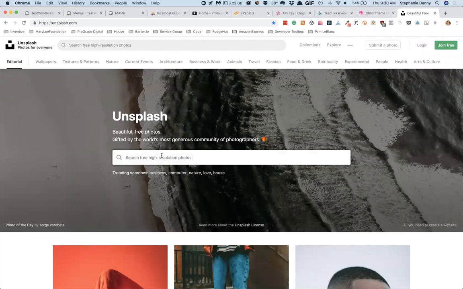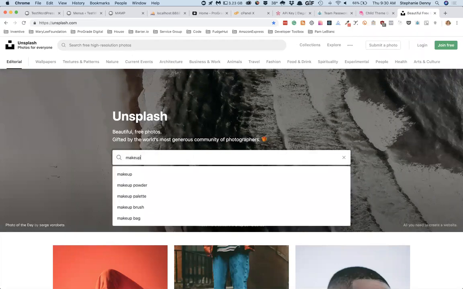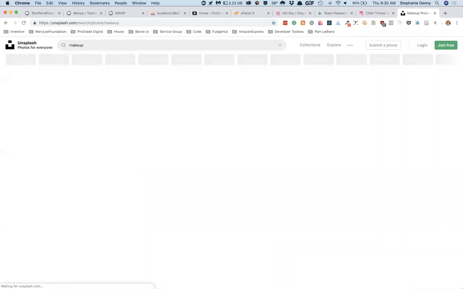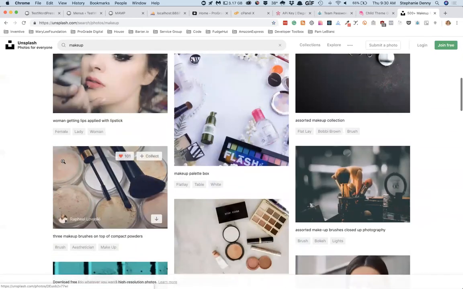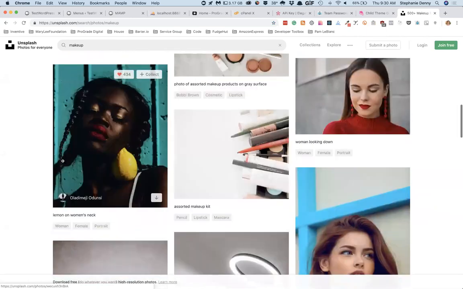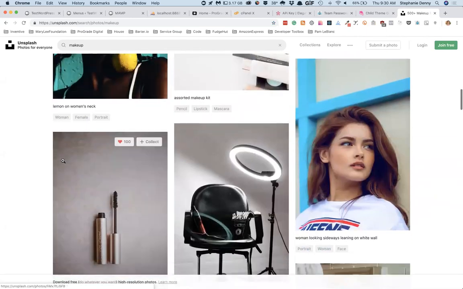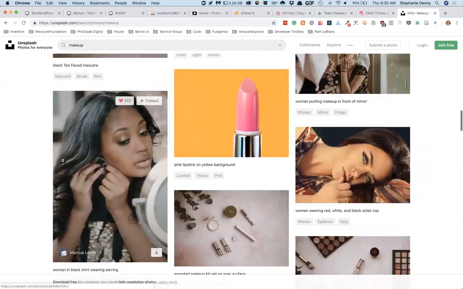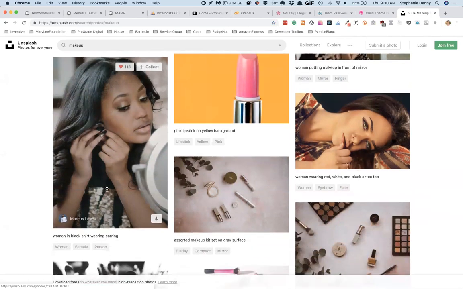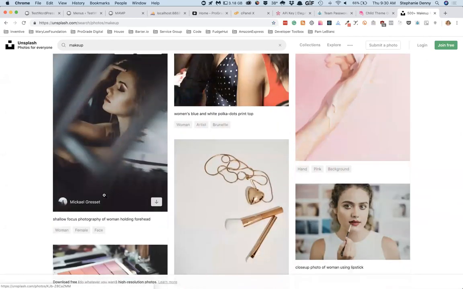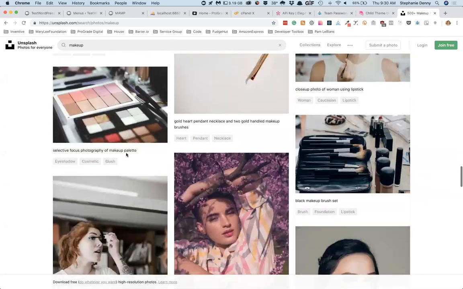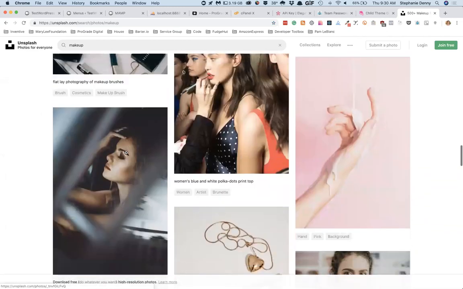So if I were to search for makeup, I may not come up with as many good photos as the iStock photo did, but I've got some good ones to pick from. These aren't maybe as professional as that one. These are a little bit more candid. iStock tends to have the white background, really clean looking images. These are a little bit more photojournalism style. And I love these. These are fun. So definitely spend time browsing through these.